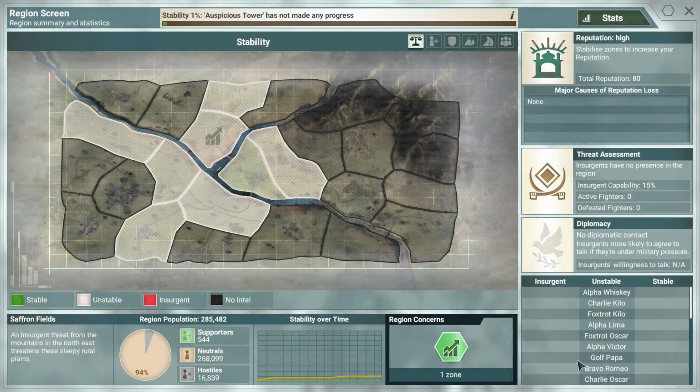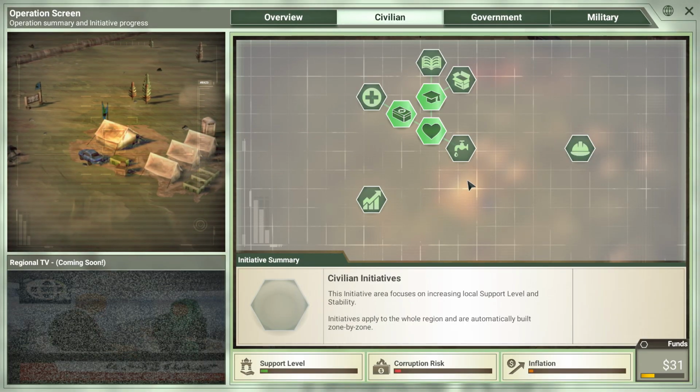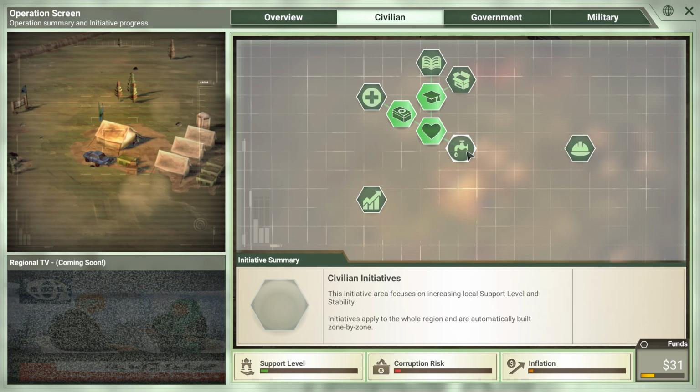If you look down here in regions, you can see that there are going to be special concerns for these regions, and it gives you some sense of where you should be focusing your effort and your money. So right over here, for example, in this particular region, they're concerned about jobs. We'll come back to that. For now, we're just focusing on basic civilian stuff, but that is something to be aware of. You want to be building up support by targeting where people need the most help.